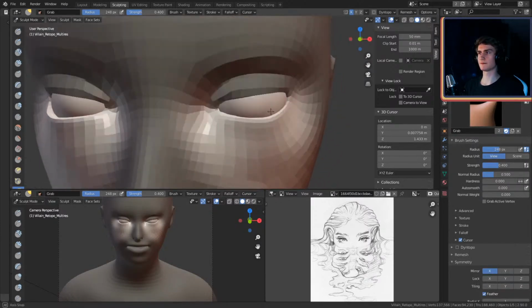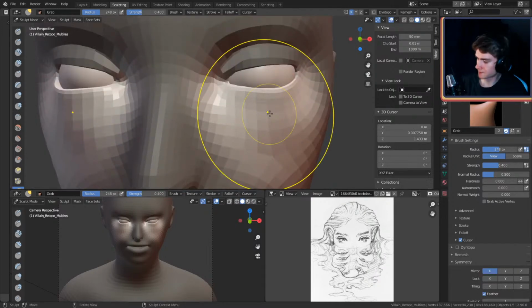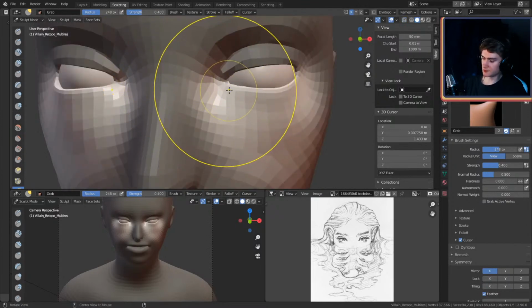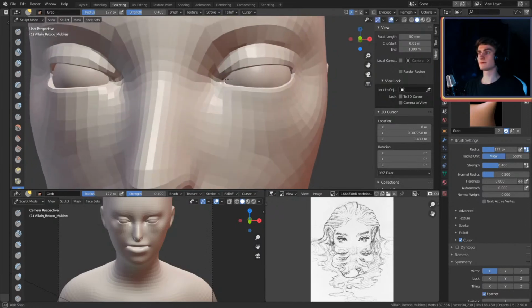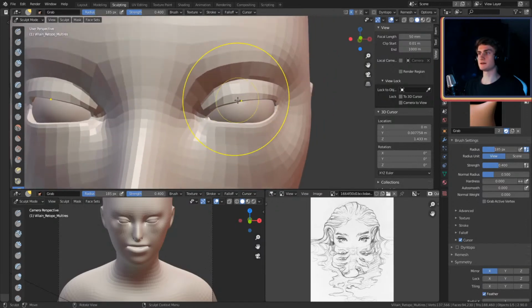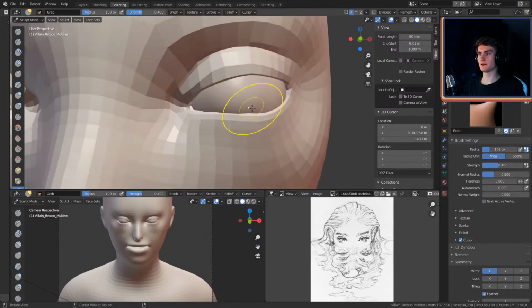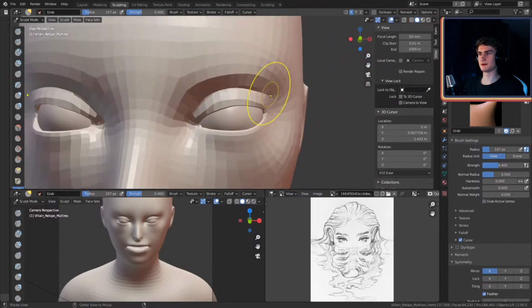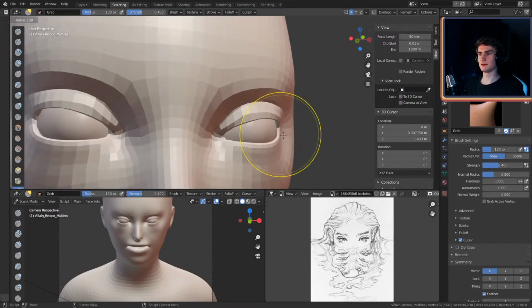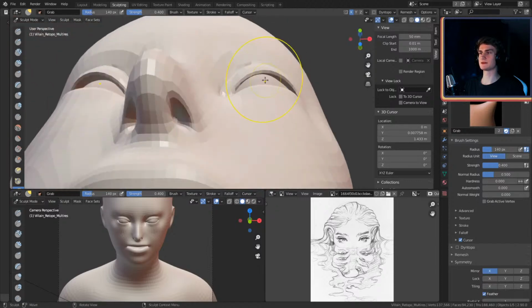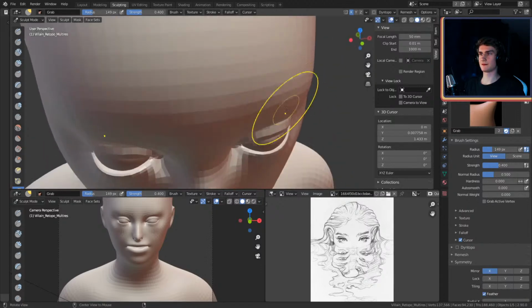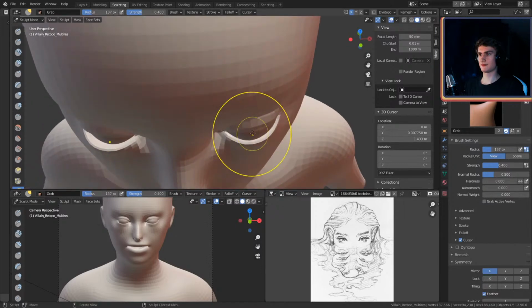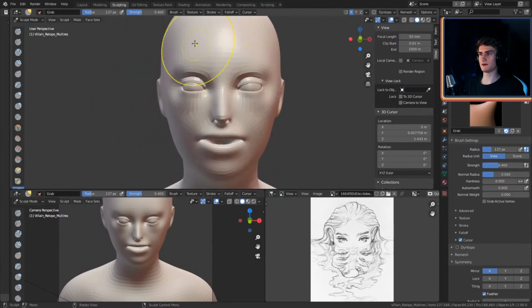Okay. Oh. Let's remove the mask. Change the shape of the eyes. Now they look way less angry. Okay. Of course they still look kind of weird, but that's just because we're still in the blocking process, blocking out the main shapes. Okay. We can keep it like that for now.